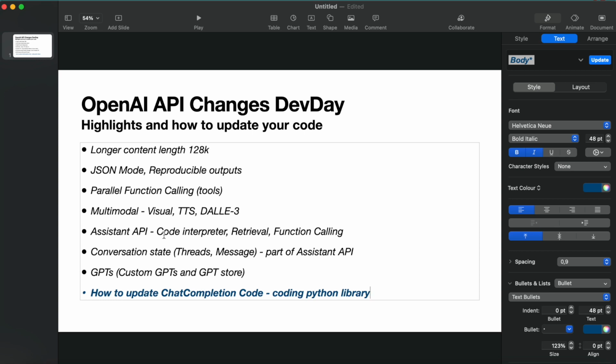So one of the biggest ones, and I think this is going to be exciting for so many people, is the content length, because this has been a limitation for so long with some of the models we've been building, and clients asking us, but why are the messages always getting cut off in the middle? Because the content length is limited, right? So the maximum content length you could have gotten was 16K with GPT-4, I think, but now that has been increased all the way to 128K.